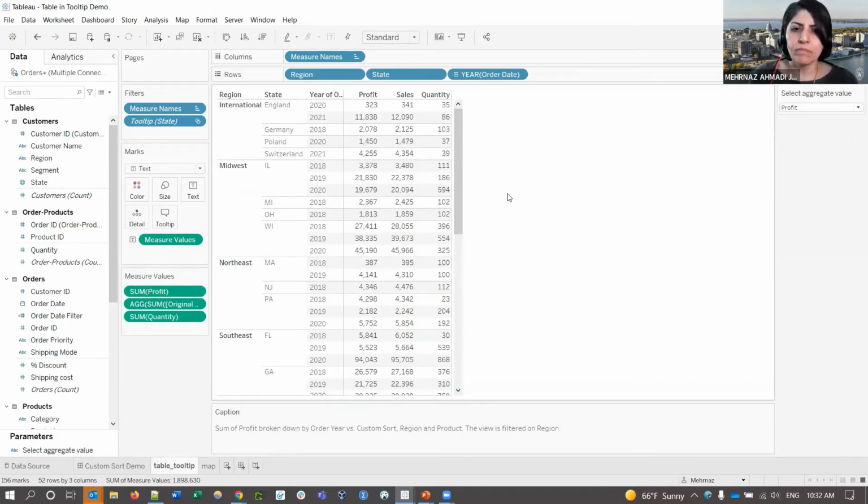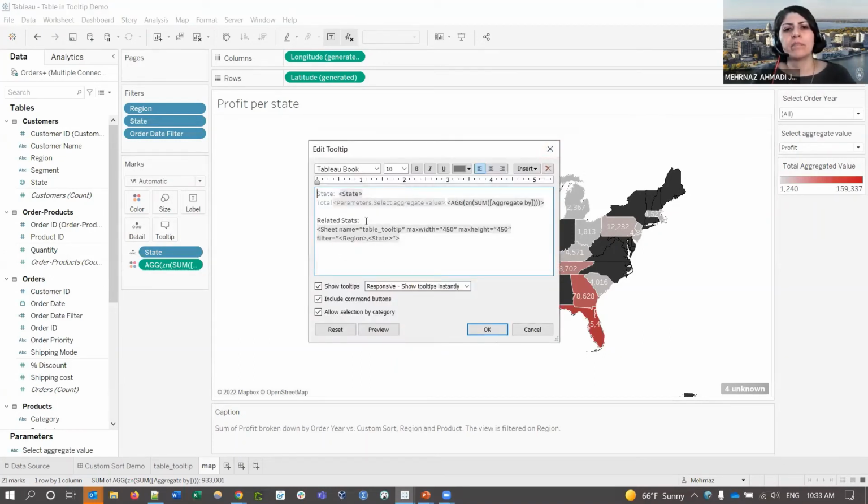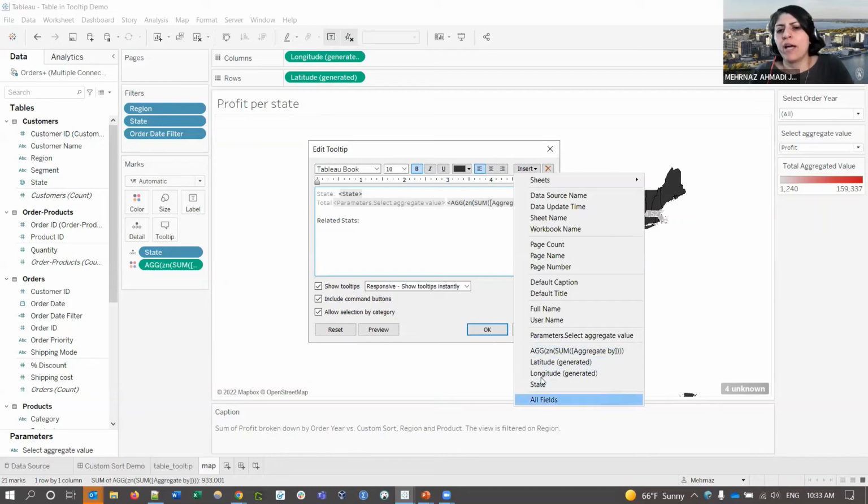Now, when you have this and you go to the map, because that's where the tooltip is, we want to make sure we add it here. So you click on the tooltip. Under insert, you have a bunch of fields here. You can also add sheets.